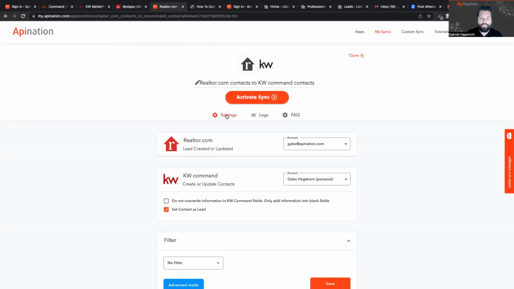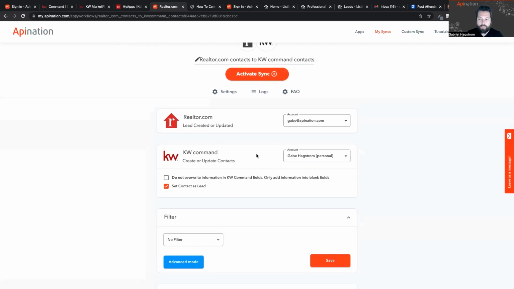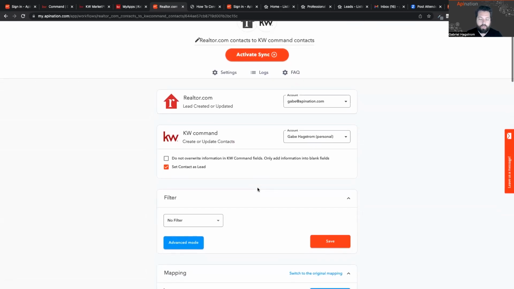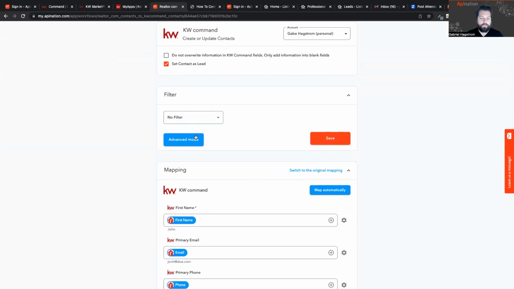So you can see we're in the settings area of the sync. And I'm going to show you a couple things here in settings, which I just want you to know about as tools, just in case. The first thing is the filter. For Realtor.com, Zillow leads, and listing to leads, the filter is not really a big deal because, well, it could be a big deal. We'll see. But in general, people are not trying to block leads from coming in, so they don't need to filter it.